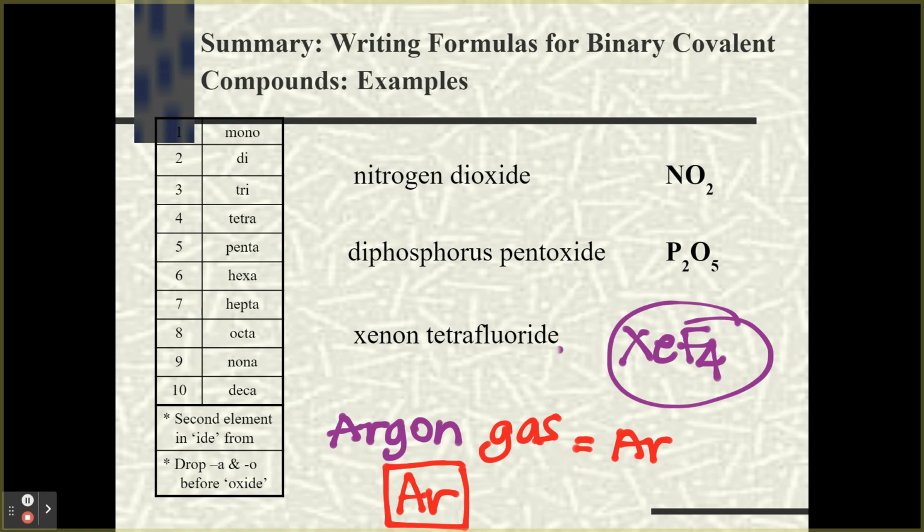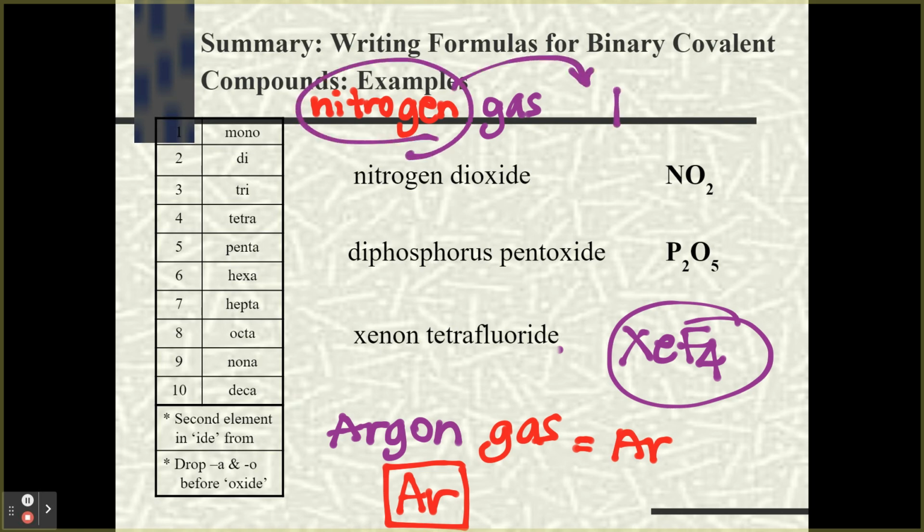But what if it doesn't come from the noble gas section? For example, guys, let's say nitrogen. Again, most of the time people write down the word gas. You don't have to, but nitrogen. If you look closely, there's only one element here, N. The question is, is that the answer? No, it's not. If the element comes from the noble gases, you just use the symbol.